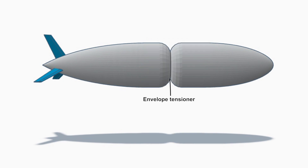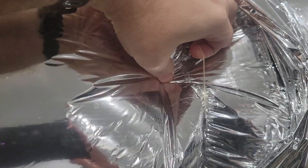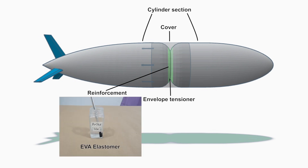In its simplest form, a passive ballonet is simply an envelope tensioner and a cover. In this example, the envelope tensioner is made of the kind of latex they use in competitive free-flight airplanes — basically a kind of rubber that applies a very consistent force as it stretches. The purpose of the envelope tensioner is to maintain pressure on the envelope as it shrinks. This works best if the envelope has a straight cylindrical section at the center of lift; otherwise the balance of the blimp will change as the pressure changes. Also, you should reinforce the envelope around the tensioner. An easy way to do this is applying a thick layer of airship glue, and perhaps a second layer of envelope material, to protect the envelope from cracking and excessive abrasion.